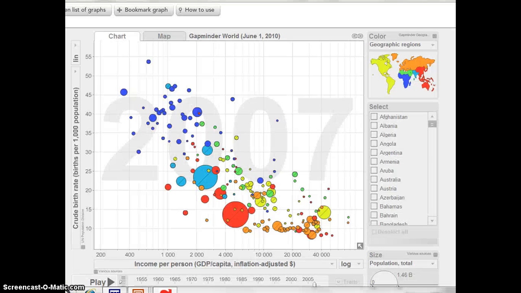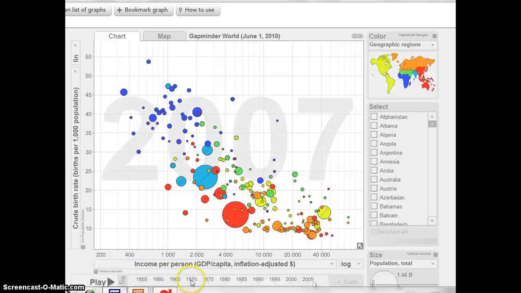Now, if we look here, this is a graph pulled off of a website called gapminder.org. It's a great resource and tool developed by a man by the name of Hans Rosling. It's a fantastic website for you to go and check out. And one of the things I like to do is look at, generally speaking, development and the rates that we're talking about here. Now, what I'm going to use for my statistic on development, obviously this is not a perfect correlation because income per person does not necessarily indicate to us level of development, but it kind of goes along those lines.